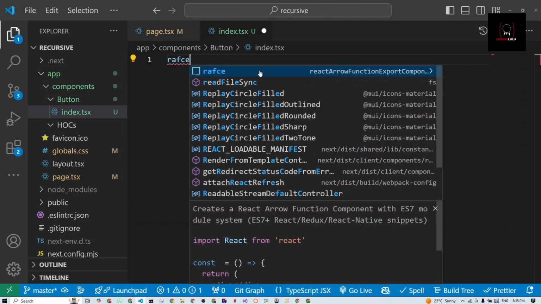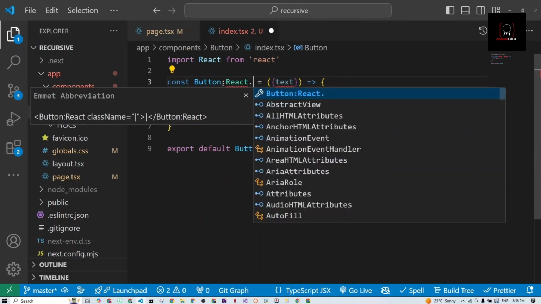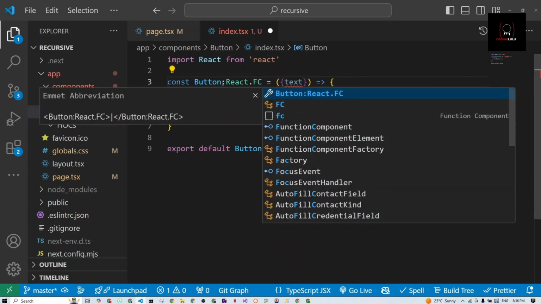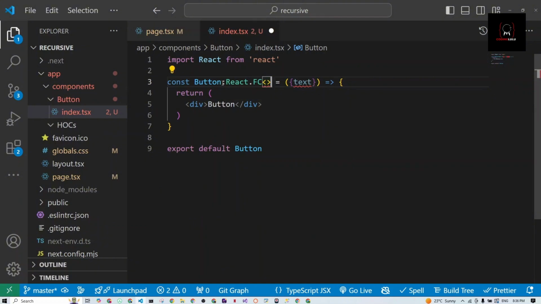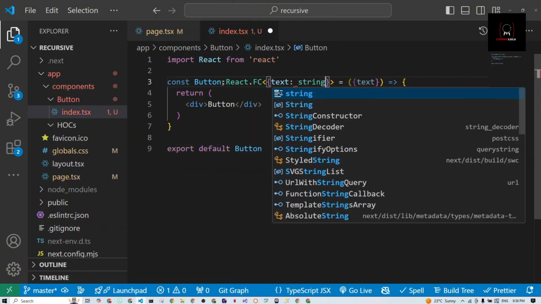I'll just call it Button, and it will accept a property right here, which is the text. I need to add the type, and you don't need to do this if you're using JavaScript. I'm just enforcing the type of my components. I'm saying it is a functional component in React, and it accepts a property of text with type of string.